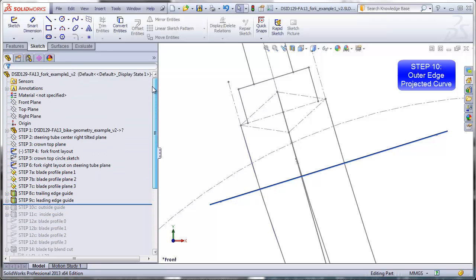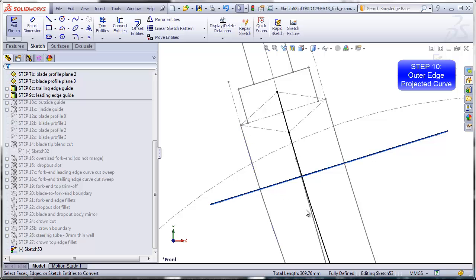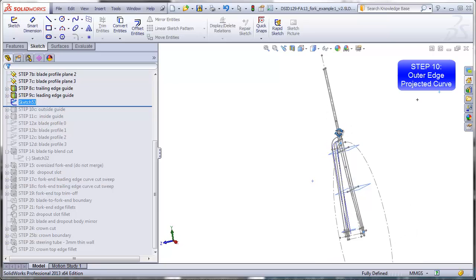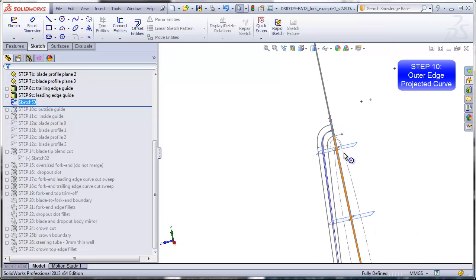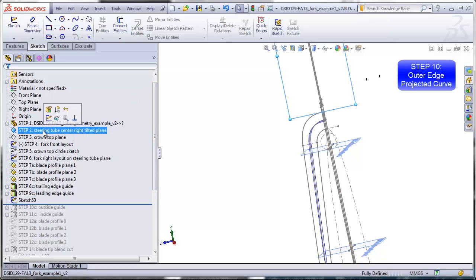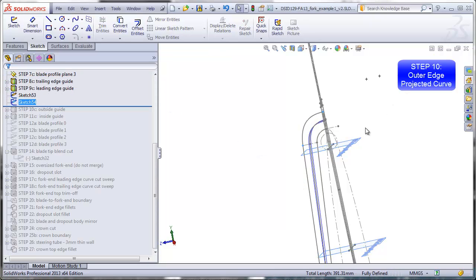So on my front plane, sketch, using convert entities, I'll grab this portion here, and finish the sketch. On my tilted right plane, making a new sketch, again convert entities and grabbing these two elements of the outside guide, and finish the sketch.